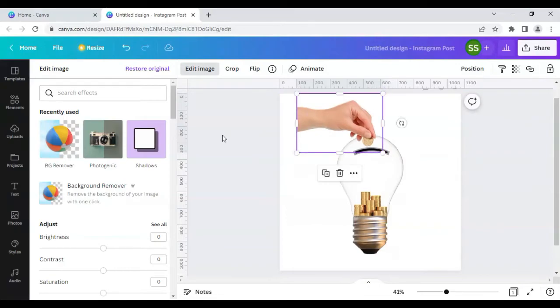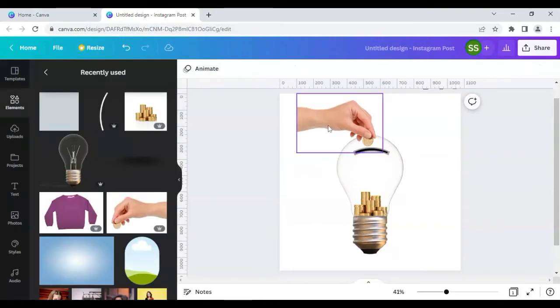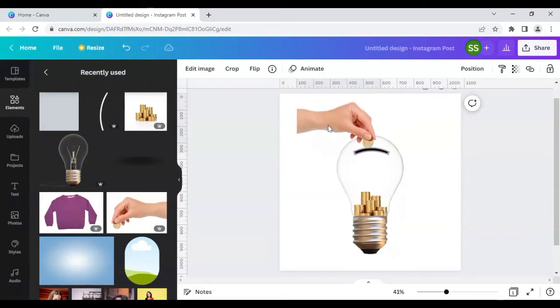Okay, so let's place it with the keyboard.